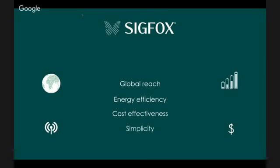And the fourth point, which is really important for Sigfox, is simplicity. Because with Sigfox, it's an out-of-the-box experience. There is no pairing. There is no Bluetooth setup. There is no Wi-Fi setup. There is nothing. You just put the battery in, and it just works. So this is the magic part of it. And when we do our workshop with the Arduino board, etc., this is the magic trick. And this is really, really important to know.